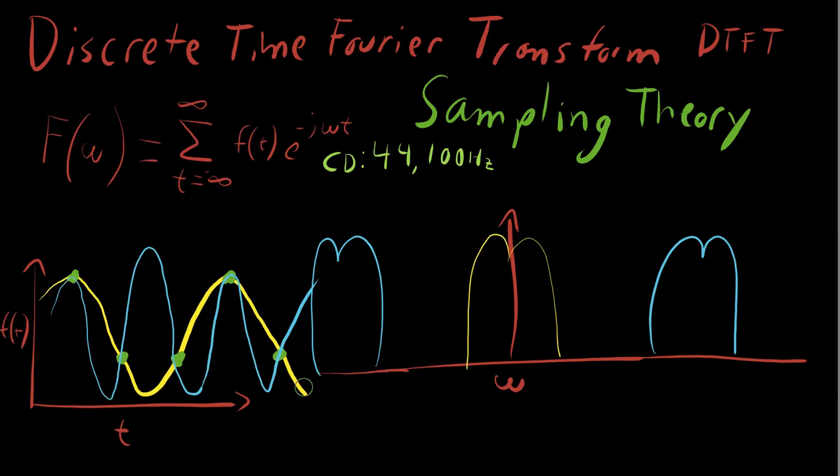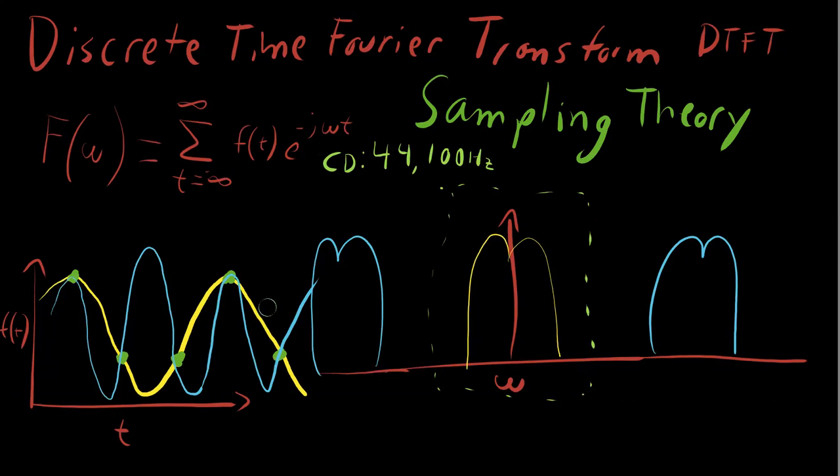What does this mean? Fundamentally, if you know, for example, that there's no actual frequencies of the color blue or higher in the signal that you're measuring, then you can reject all the other copies of the discrete time Fourier transform except for this one. In fact, you do precisely that. You do what's called a block filter, or a brick wall filter, and you just pick out just this section of the Fourier transform.